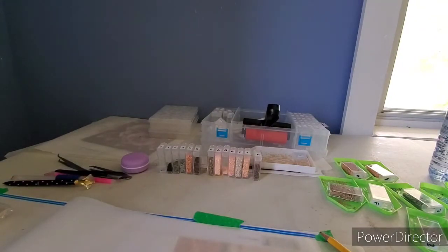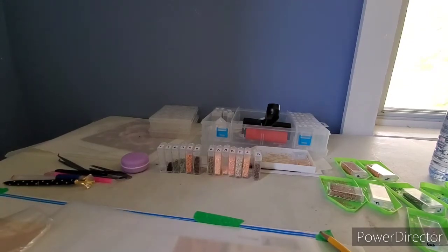It's actually a DIY crafts kit, diamond paintings, but diamond craft kits. And so I wanted to go over them just to see what they look like, see what kind of quality they have, and just check them out. I thought everyone else might like to look at them too. So let's take a look. We'll get started. They're mostly keychains and some magnets, some ornaments, gift tags, cards, I think.